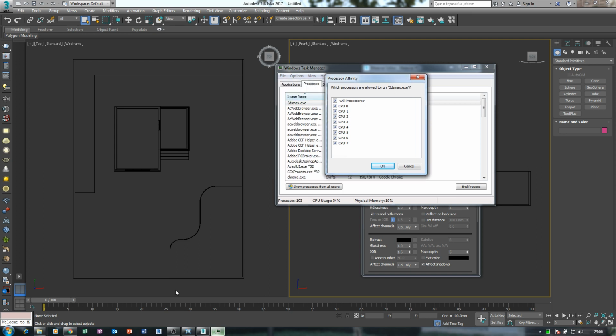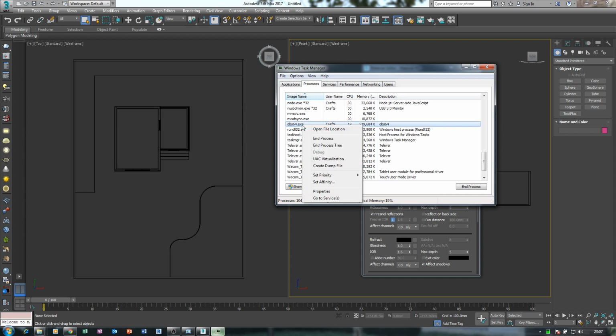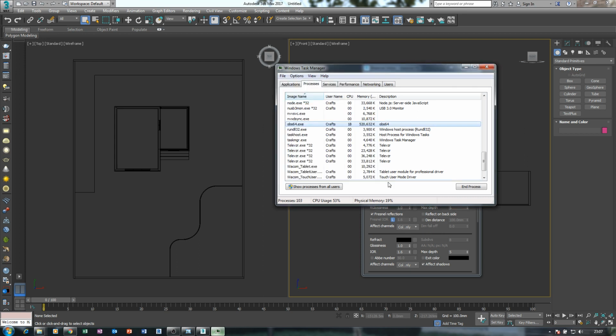For the other software to function well, I'm going to disable 2 so that it's only using 6. And that other software as well, let me see, where is it? It's OBS, set affinity as well. I'm giving it just those 2 so that none of them will be fighting against each other. So that's how to manage your processors.